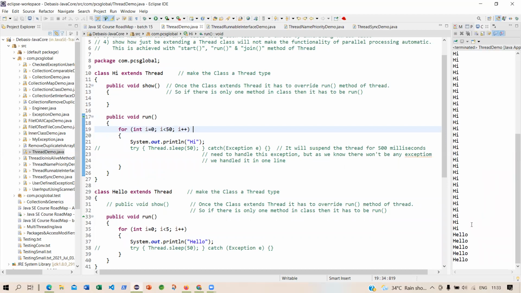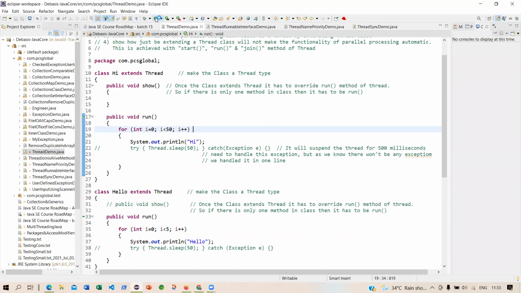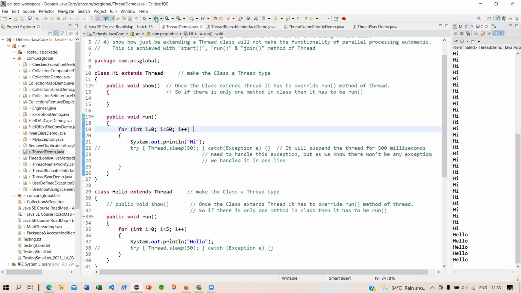See, first of all, it is completing all the 50 highs, then only hello. So 100 milliseconds is quite good time. Not a single time it has failed. You see, all 50 times it is printing high, and then hello. So as many times as you wish to run.